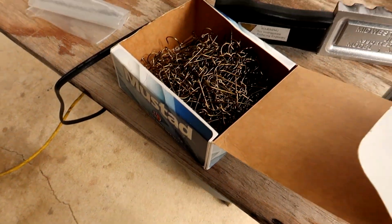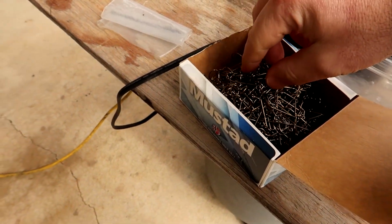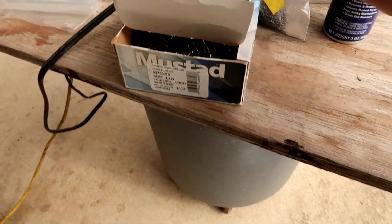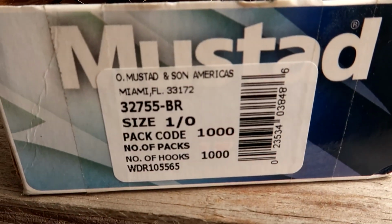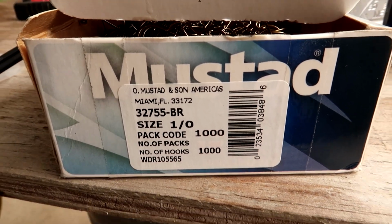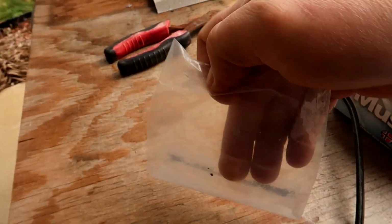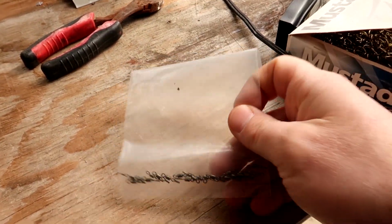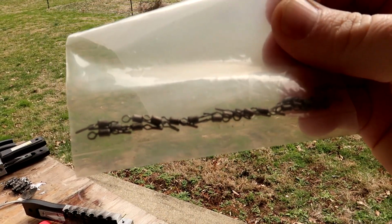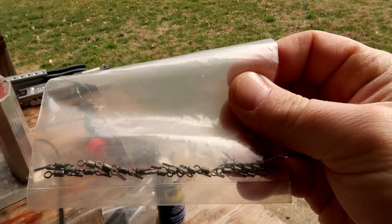I have the wire bait keeper as well as 1,000 Mustad hooks. Right here's the size that I like. I think I'm going to buy some 2/0s this year, but I do have 1,000 of these, so it's going to take me a while to go through them. And here, if you can see this hopefully, this is a line lock for a drop shot weight, which we're going to pour some of in a second also.